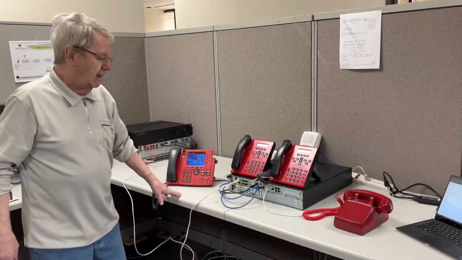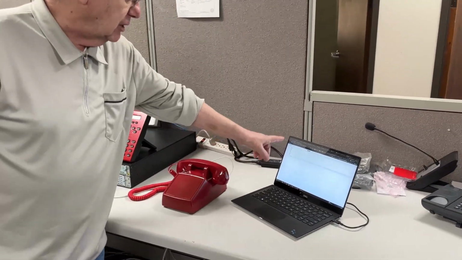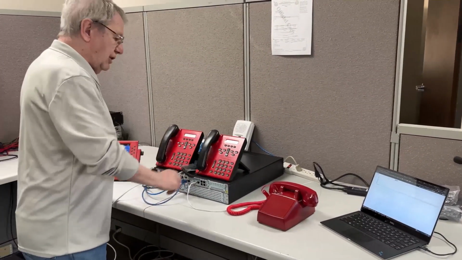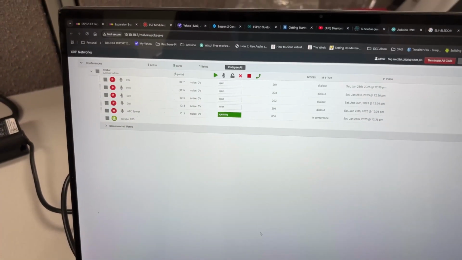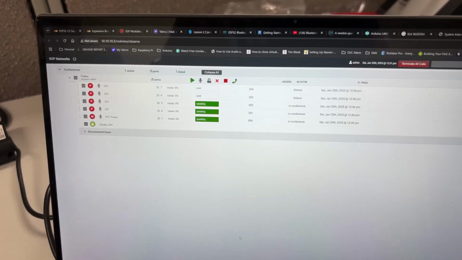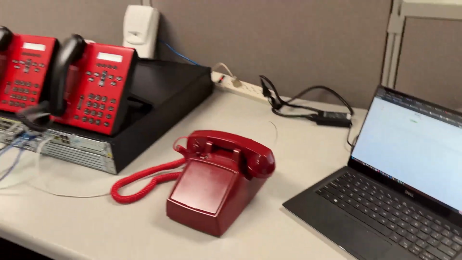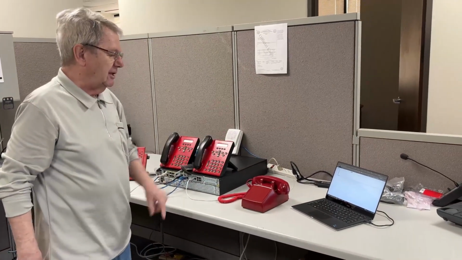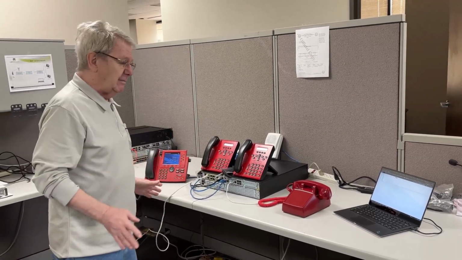What I didn't mention earlier was that the admin PC can also display the actual status of the system. I can just demonstrate that quickly by going off hook, and you can see that real view actually shows the stations as they go off hook. And that's very useful when you're fault finding or doing some troubleshooting. You can have this admin PC. Once the system's set up, you can disconnect that. It doesn't need to be connected anymore.